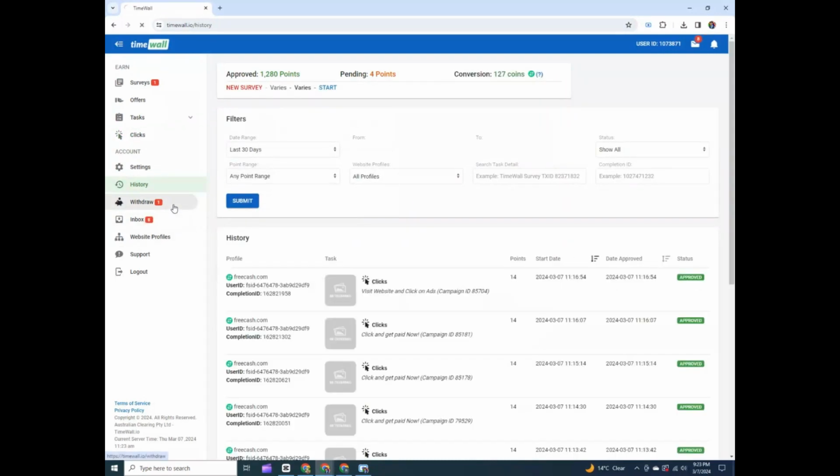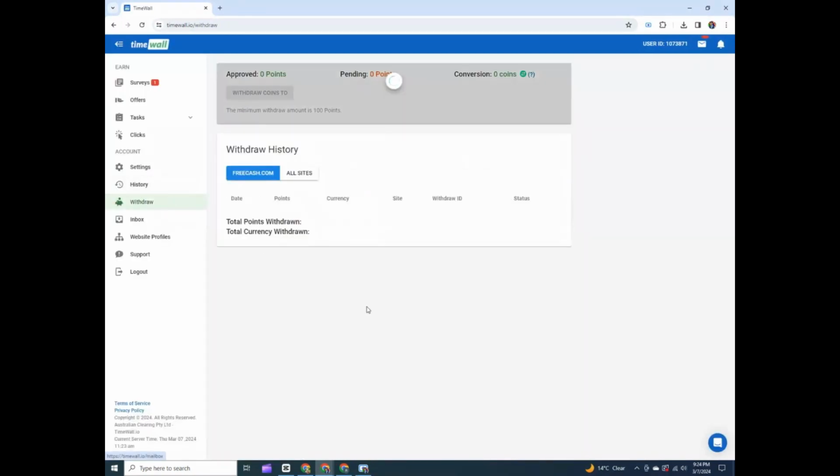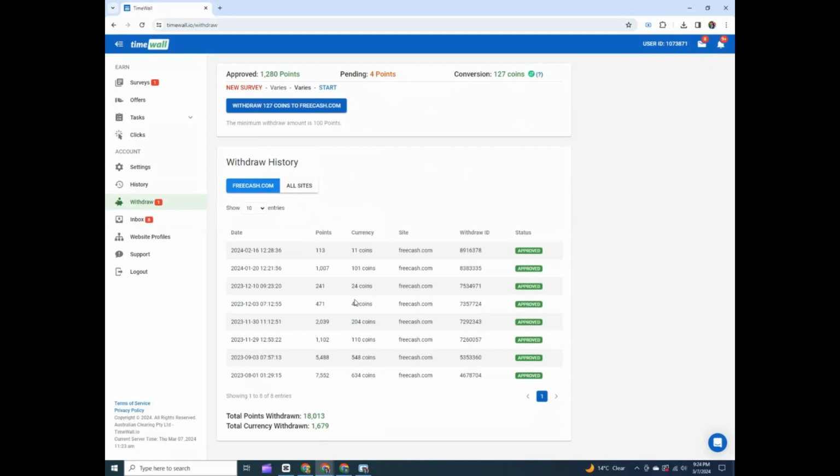Dear friends, now I will show you the history of my withdrawal, so that friends who think that I show them fake withdrawals will know after seeing this history that I am talking to you perfectly. Look, how many withdrawals did I take on the Freecash website? You can also check date by date, and you can also see that they are all approved.